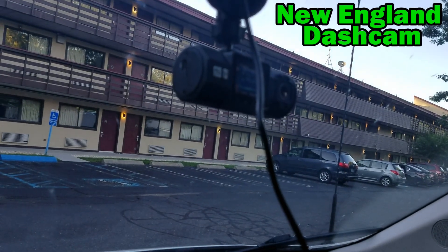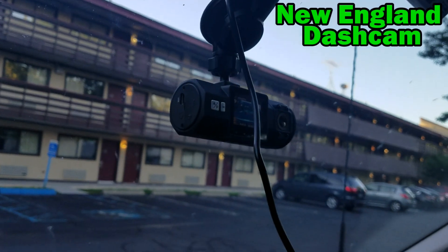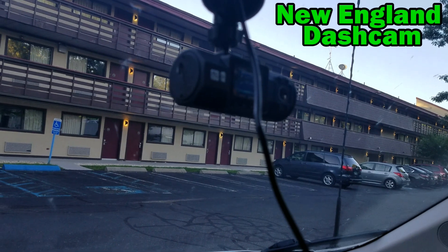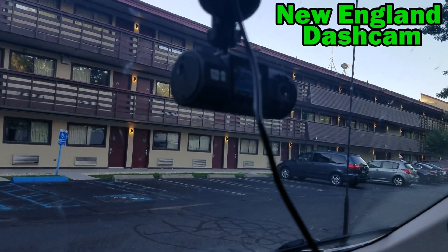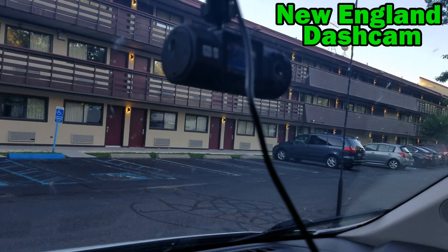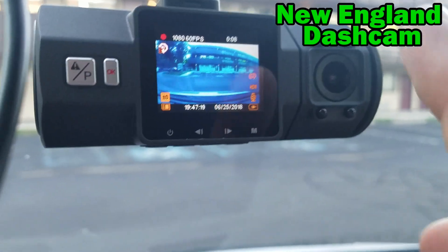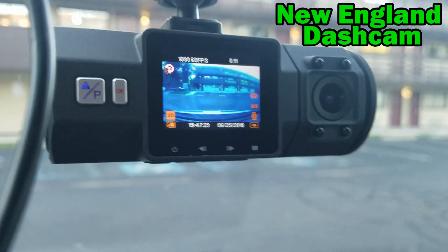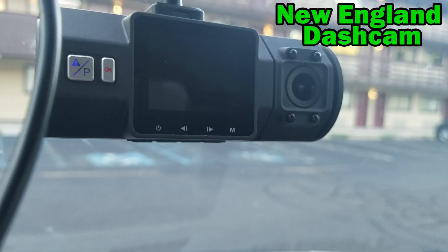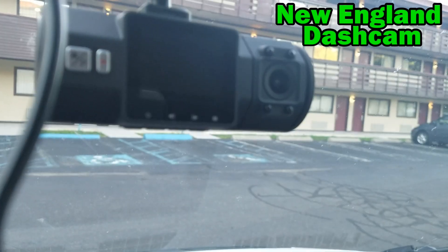This is my new camera. My original plan was just to buy another Roadhog camera after my last one kind of died — you can watch my previous videos about that whole thing. That was my original plan but I did some research and decided to try something different. The biggest reason why I bought this camera is because of the rear-facing camera right over here to the right. It has infrared vision on it, which is good because I still do a lot of Uber driving even though I rag on the company a whole lot.